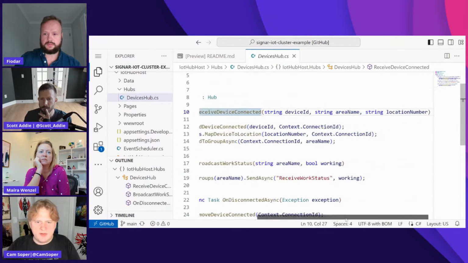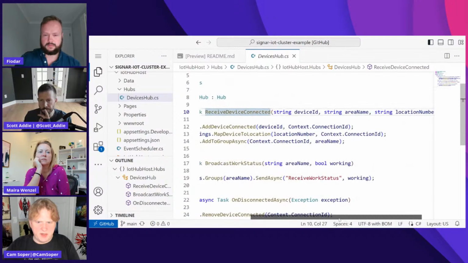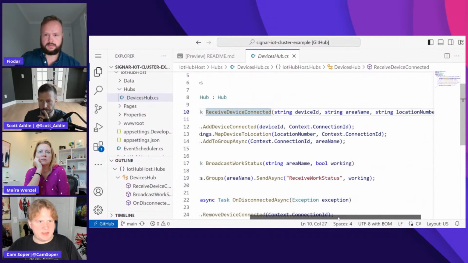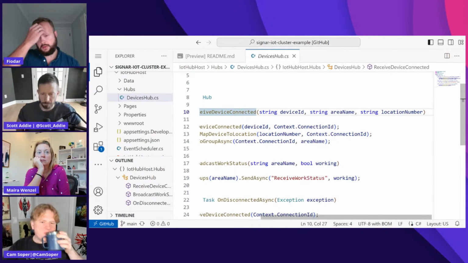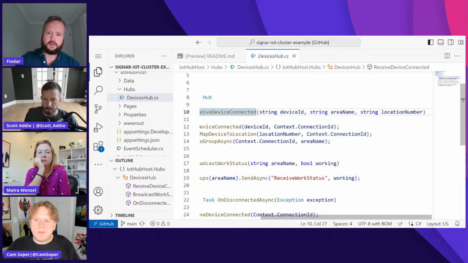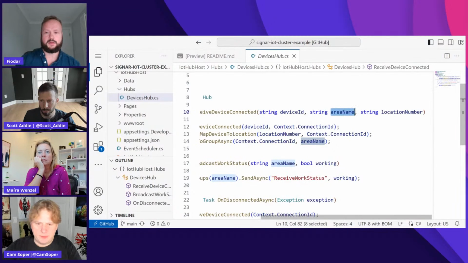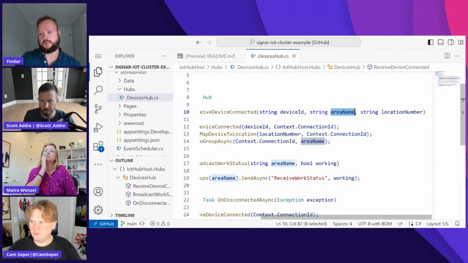Does the device declare its area name when it connects? Yes. So typically, in our case, the device ID would be a serial number. So it's something that you can use to identify an individual device. Area name was things like platform name plus station name. Or actually, in this case, area name might be station name, and location number might be platform number.